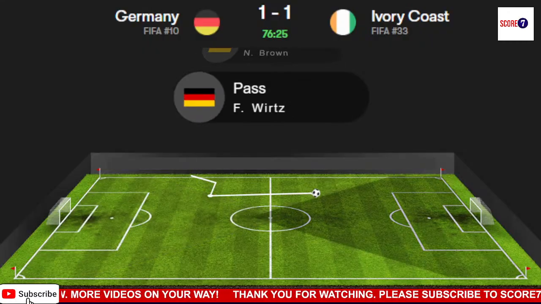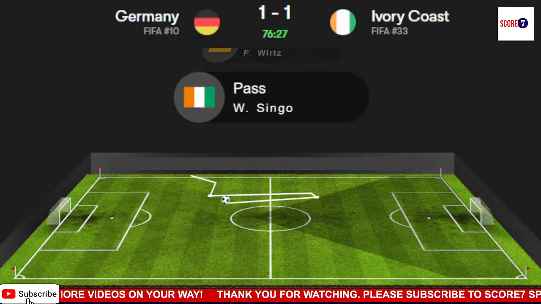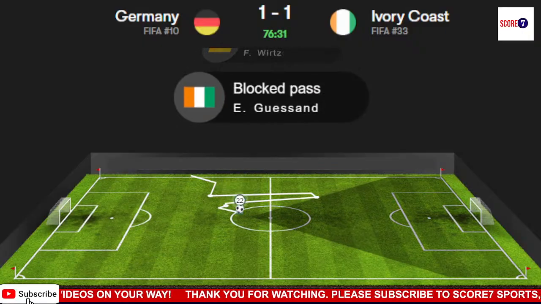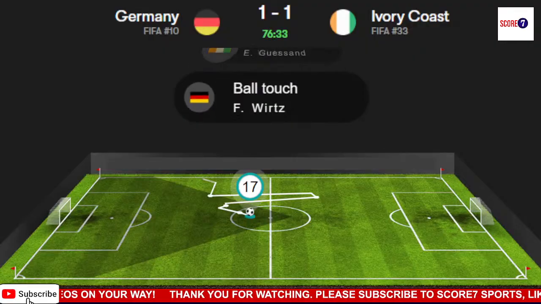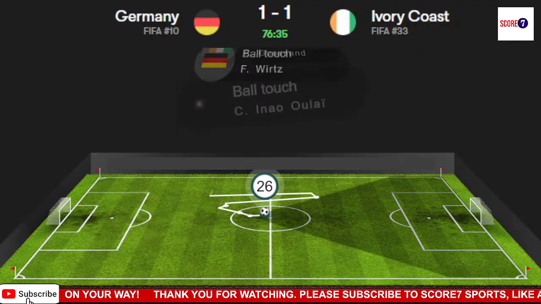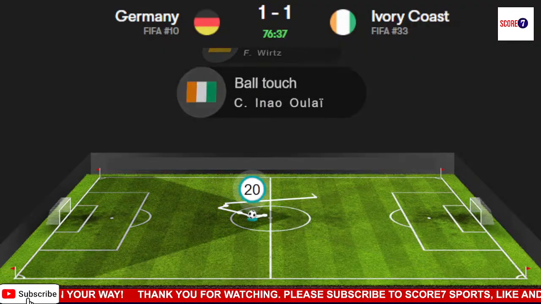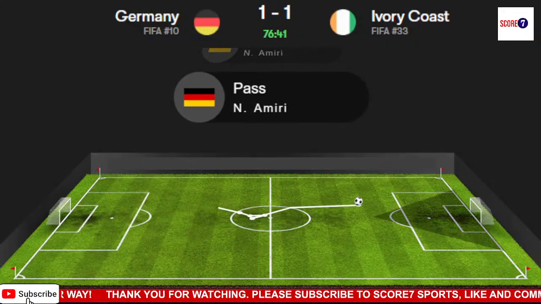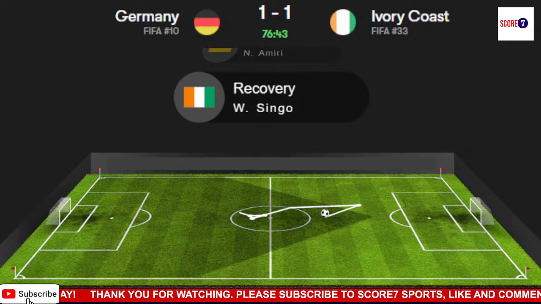Well, Ivory Coast, they were 1-0 up. They thought they were heading through. 4 points may well be enough to see them progress to the knockout round from Group E. They might find out later today. That's because Ecuador face Curacao, and they might have to wait till their final match day in a few days' time. Germany coming forward. Wietz goes down holding his leg, no foul.